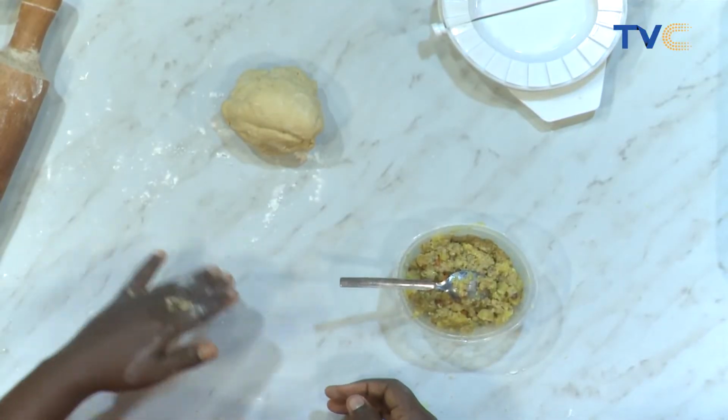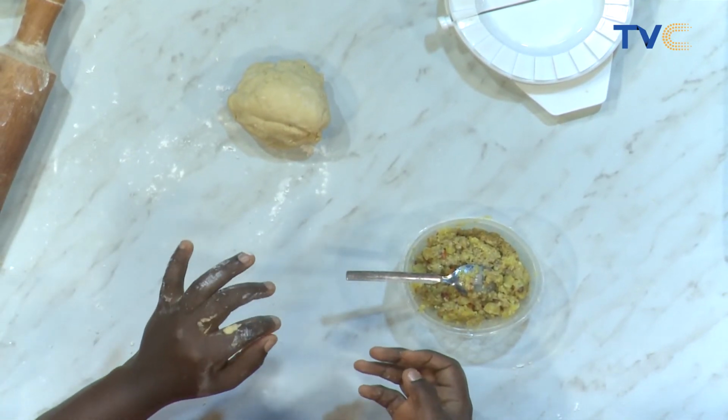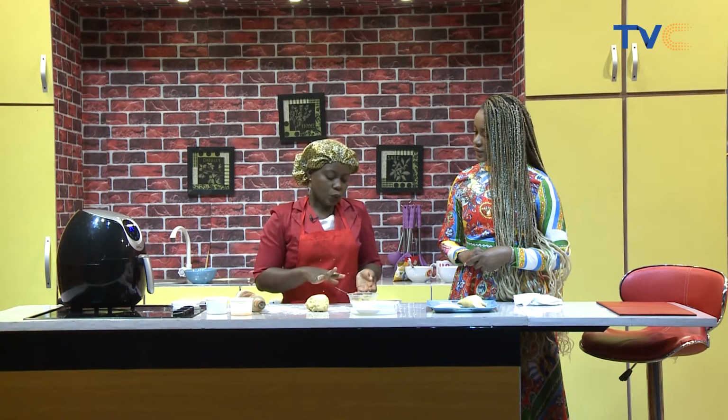Then your minced meat. And then you stir it until it turns pale. Once it is pale, you put a little water to it, to allow it to steam a bit. After that, you add your carrots.